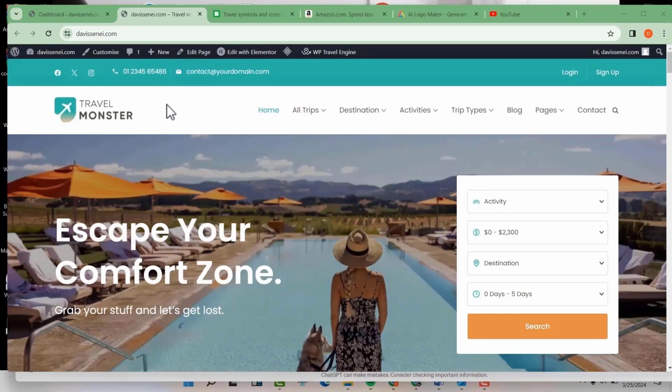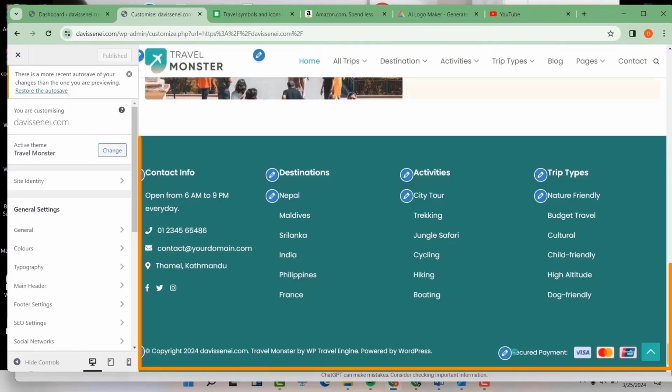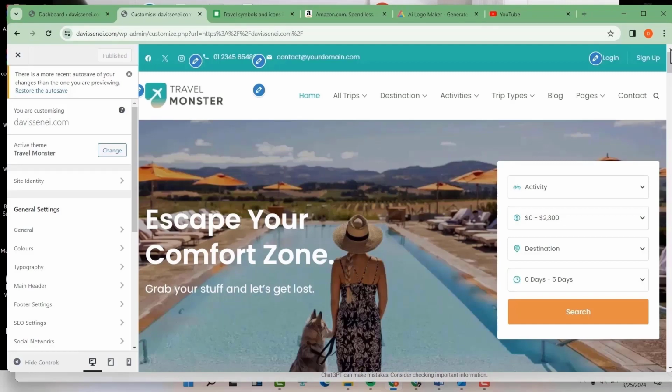So we are now in our home page and we are going to start the most fun part about creating this travels and tours website, and that is customizing this website to have the look and feel of your own company. Now we want to click on customize over here. This will help us edit the header, which is this part, and the footer, which is this part. Now to change the logo to your logo, click on this pencil.